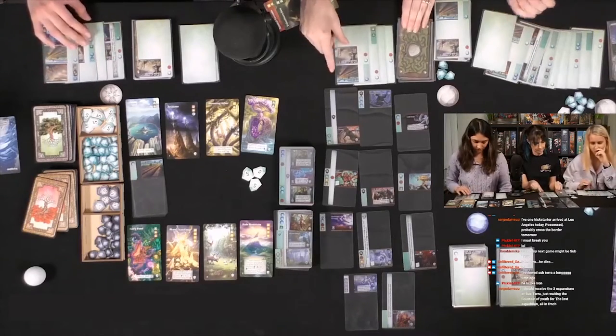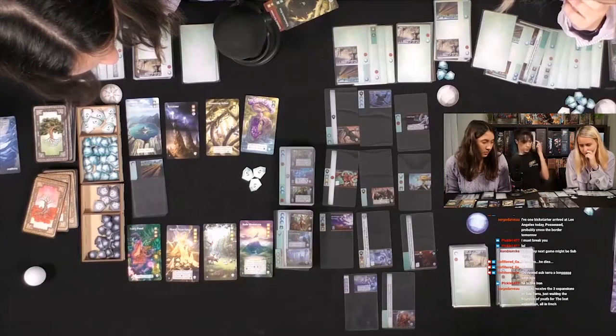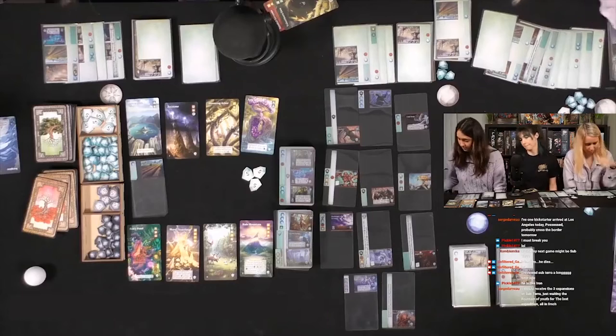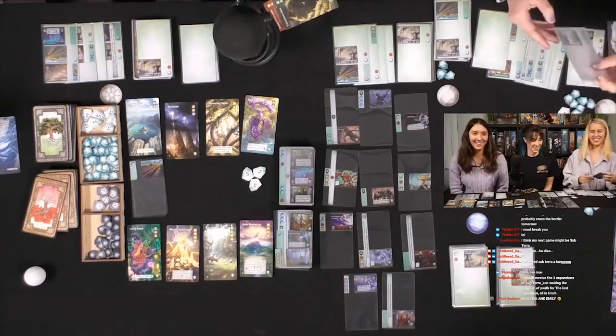Good. And 1, 2, 3, 4, 5, 6, 7, 8, 9, 10, 11. Plus, everything is one less. So I can afford something for 12.